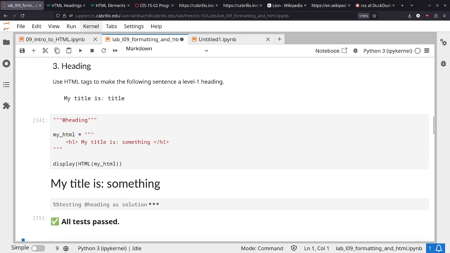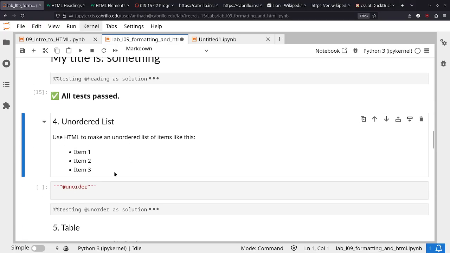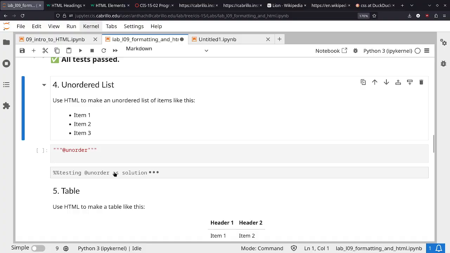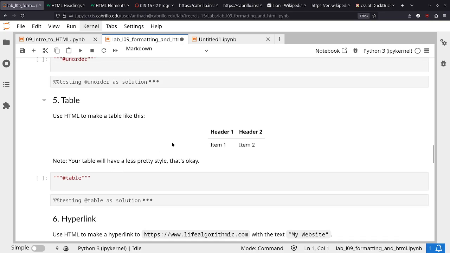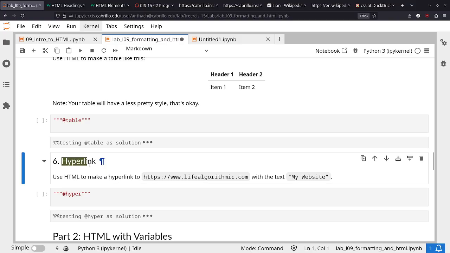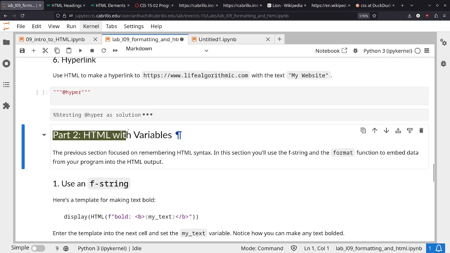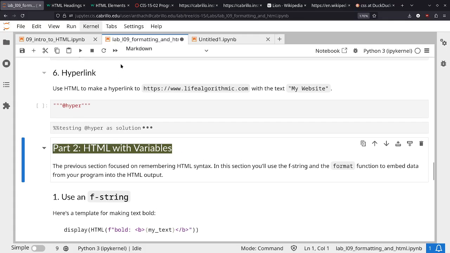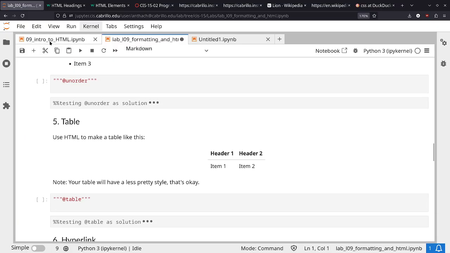Okay, these next ones we don't know how to do yet. Unordered list. These are a fancy way of saying bullet points. And then a couple more. A table, but we'll see how to do this in a bit. A hyperlink, this is making something clickable. We'll cover that in a bit. And then part 2, folks should try this out at home. But yeah, let's talk about this later. Okay, let's jump into the rest of the lesson. And that should allow us to get the rest of the lab done.